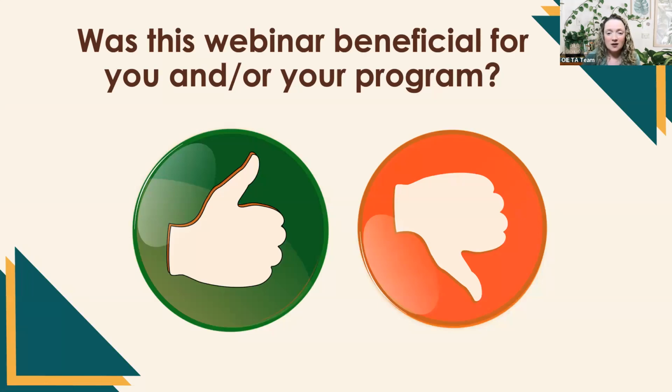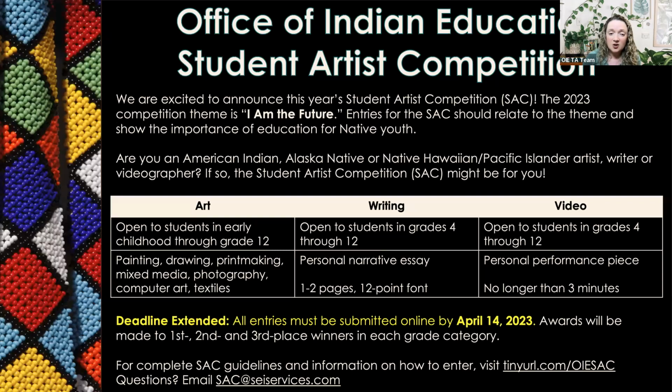While you're working on that poll, I'll tell you about some other things going on. Our student artist competition, which I personally am very excited about, has had its deadline extended a little bit with spring breaks and things going on in March. We decided we needed to give folks a little bit of leeway there. So it is now due April 14th. Please encourage your students to submit their work.